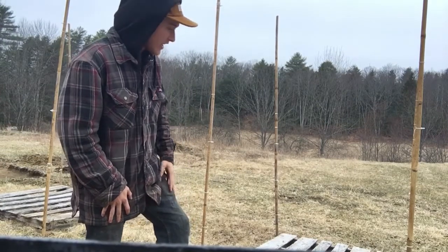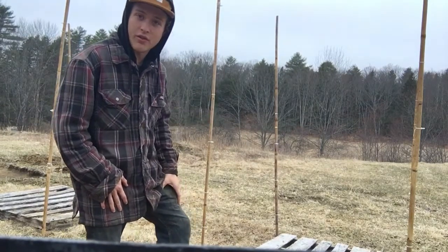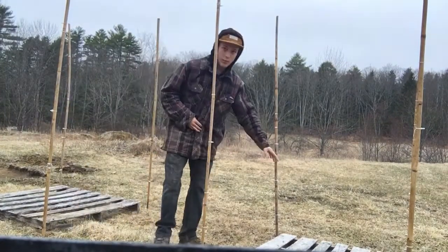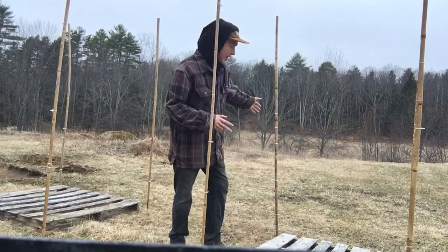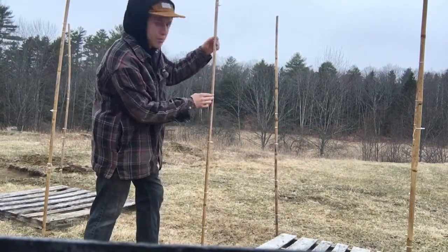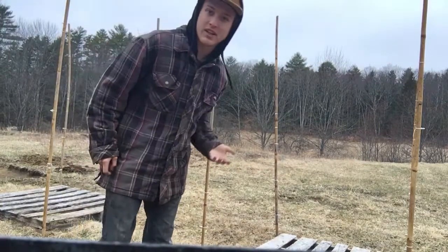Trust me. And that's what I'm going to try to break down in this video, is how you can grow 1 to 2 plants of your own that are big enough and bountiful and yield enough to last you the whole year. So what you see here is just normal wood stacking pallets on the ground, and at the corners of the pallets you can see there are 8-foot bamboo stakes that have been beaten into the ground. And if you look closely, I'll bring the camera in here in a moment, you can see that there's tons of zip ties around this, and that's because they've been used.